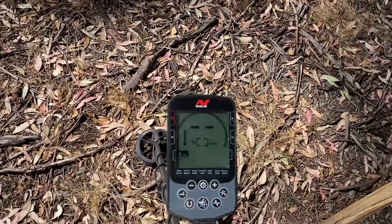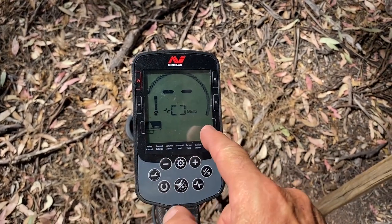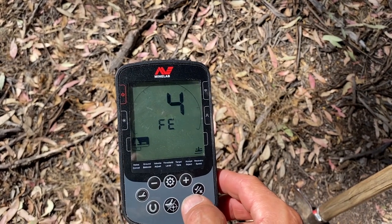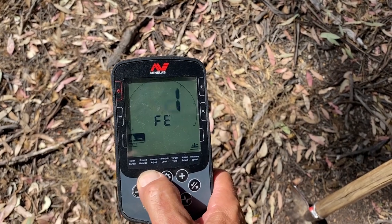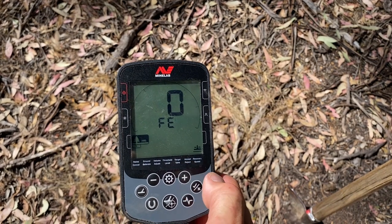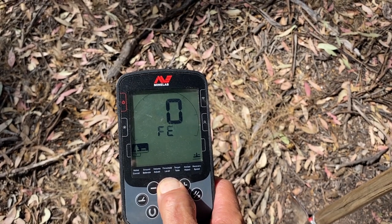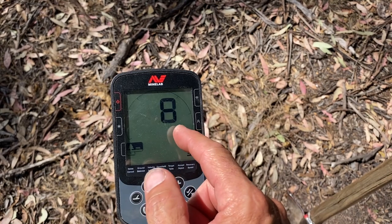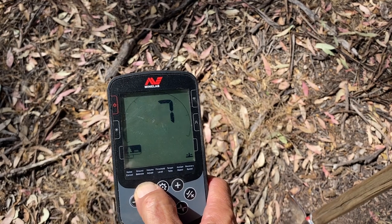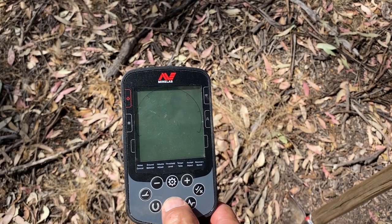I've already done my noise cancel and my ground balance. What I did want to show you though, factory preset iron bias is 4. I'm going to drop it down to 0. Potentially I'll be digging more iron, but I'm not going to be masking anything. And then I'm going to hold that down again, which will bring me back to my recovery speed. And I reckon, for where I am, let's do 6. We'll see what that gets us.